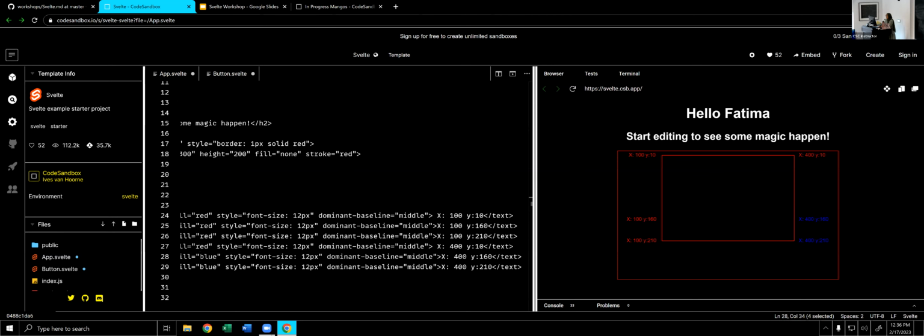And what this text is doing is it is just telling us where some of these things are located. So this corner is like we did right now, x100, y10. And then we had made the width 300. So this end corner is x400, y10. And then we have a couple other labels here, x100, y160, and then x100, y210. And same over here.